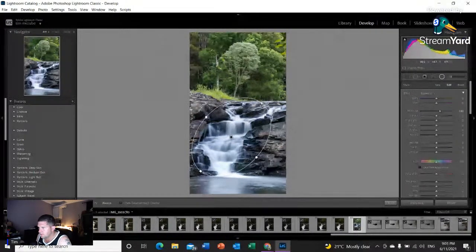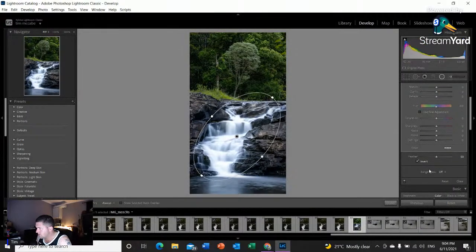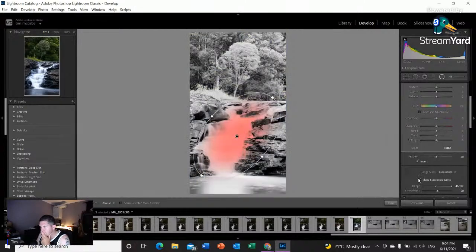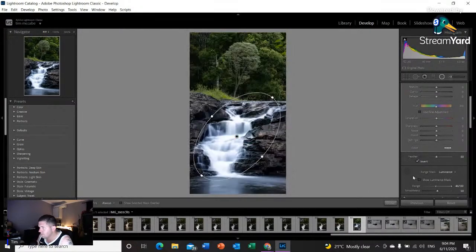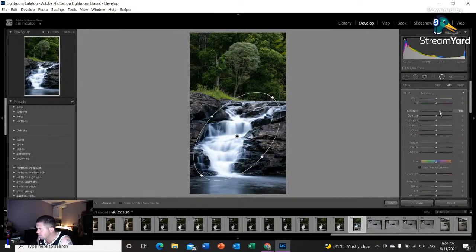So I'm going to try and make a mask for it, like I have been on the other ones, and try and reduce the brightness of that water so it's not so in your face.